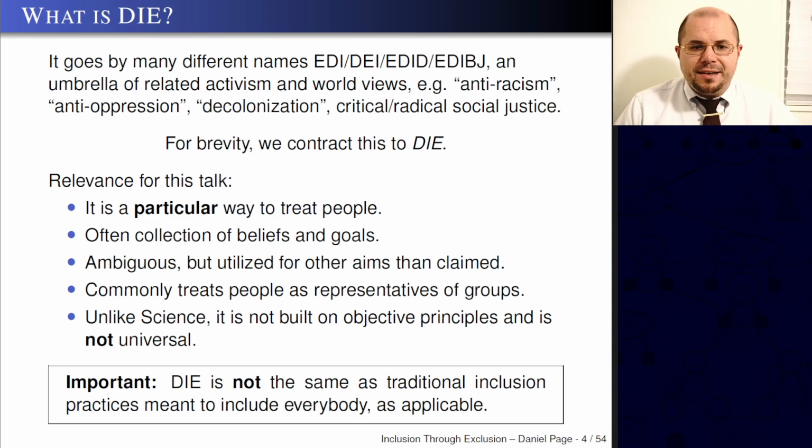And often, like I said, it commonly treats people as representatives of groups as opposed to individuals, which I don't know how you can do that with students. Just to be very frank with you, I think that we should treat all students fairly as individuals. I don't know how you can even define the notion of excellence without an individual, at least if we're thinking about how courses are normally run at universities. Because I often hear this phrase, and I see it numerous times, how important diversity and equity are to excellence, which I don't know how that even applies in situations where you have a student. Say, for example, when I do my theoretical computer science research, I don't know where diversity and equity have anything to do with that.